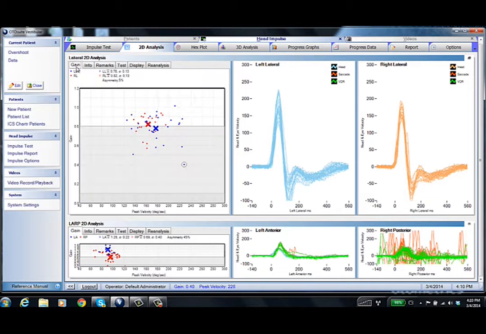So we'll go back over here. And again, you get this big spread of gain, there's a problem. You shouldn't have half of them in the normal range, half of them in the abnormal range. So if someone comes to you and says, I'm not getting good data, because typically our customers, unfortunately, will look at the gain graph more so than the traces, then you've got to explain to them why. And typically it's either slippage or the eye leading the head, they're doing the head impulses too slow, the pupil detection is poor, or they have overshoot. And again, it's just a little more retraining and they're usually good to go.